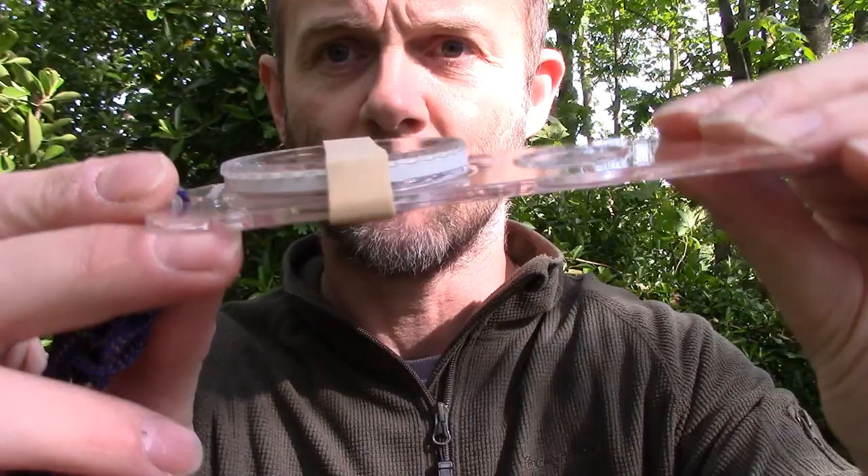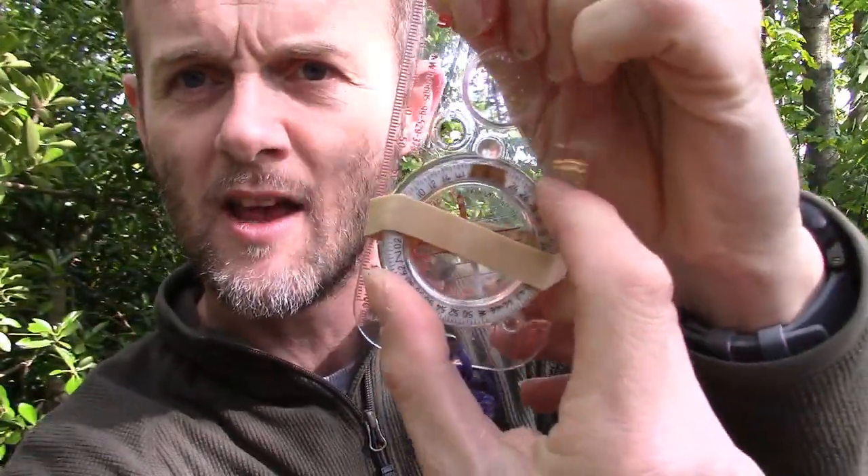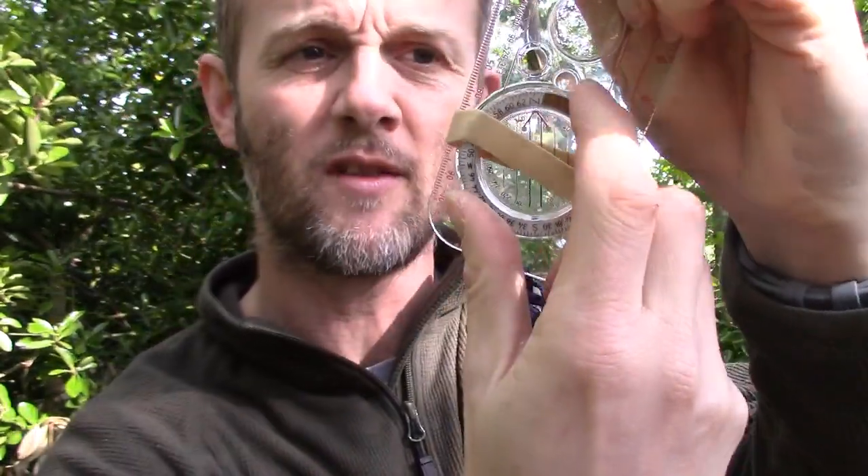You can see that elastic band in place. I can still turn the bezel, but it's a little bit more tricky — it takes a little bit more effort, a bit more pressure on the fingers — and I don't think that's any bad thing. I've been able to do this in the depths of winter with thick gloves on. It does take more effort, but I'm happy to put that extra effort in for the extra peace of mind that I'm not necessarily going to have the same problem again with that compass bezel shifting and my magnetic bearing becoming wrong.